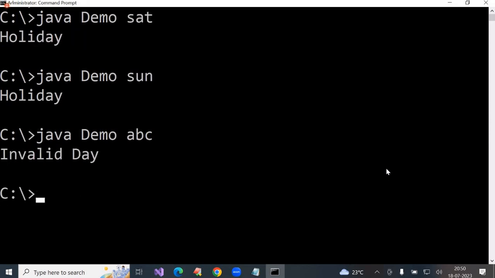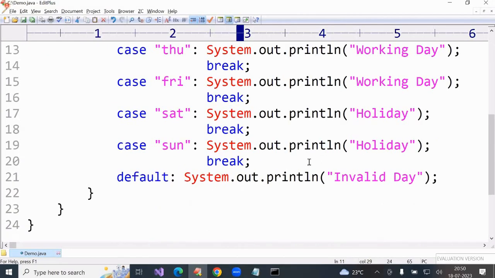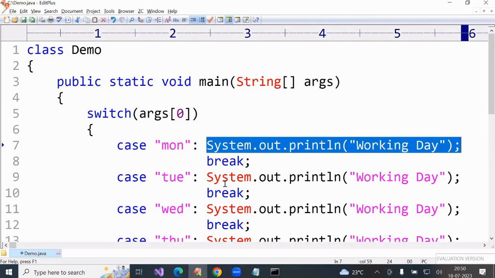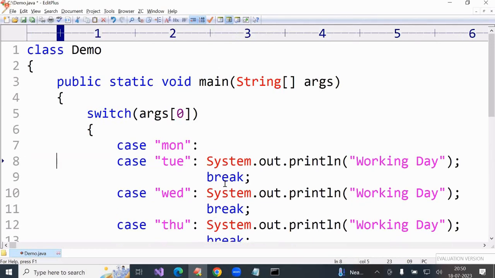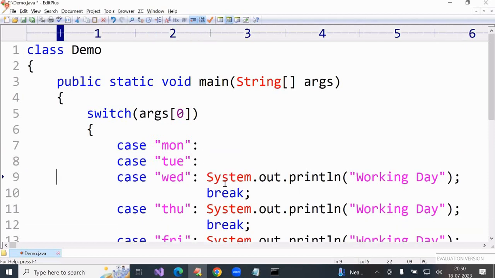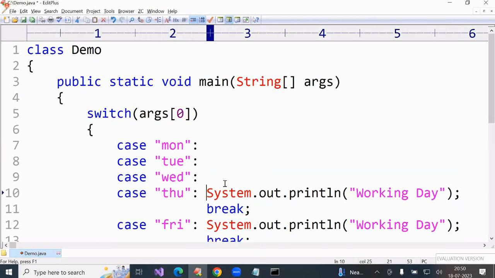Okay. Like this, strings are allowed. But in this program, there is no need to write working day so many times. We can write another way. No need to write break for 5 cases; only one working day you can write. Switch fall through: it will come to the next line also.